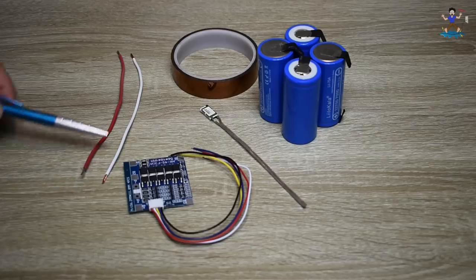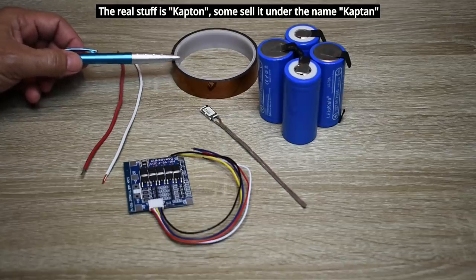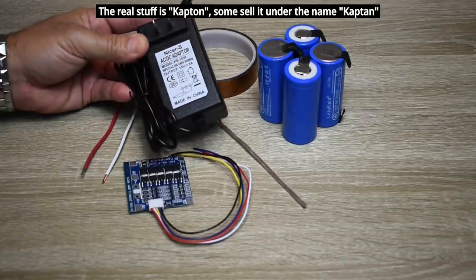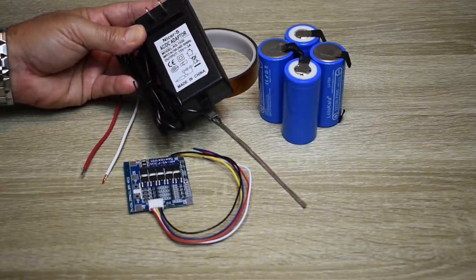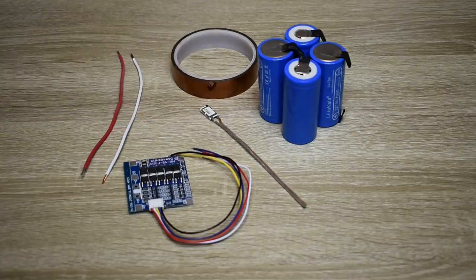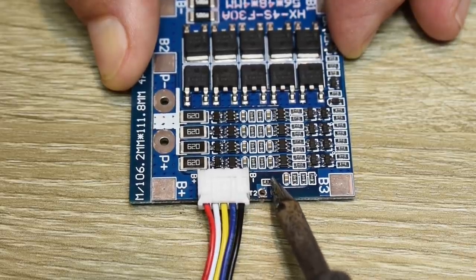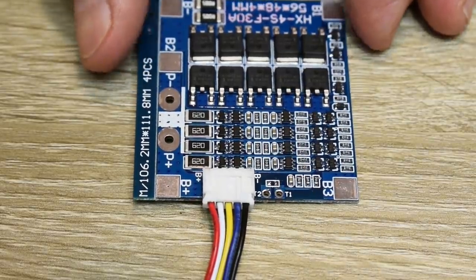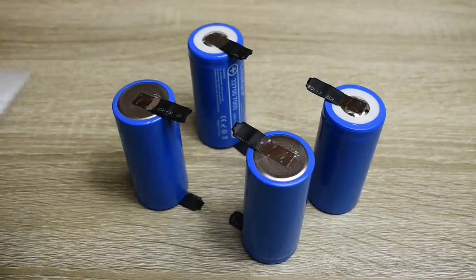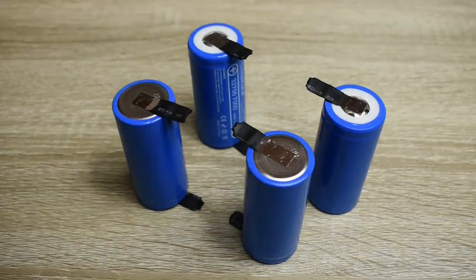Right here is the 16 gauge stranded copper wires that I'll be using, the Captain Tape, three quarter inch wide, and the 15 volt 3 amp switch mode power supply. To make it easier for you to find these items, I'll place links in the video description area. The next thing you're going to do is remove the heat shrink tubing from each one of the cell ends. Just take a razor blade, make a slit, and pull them off.